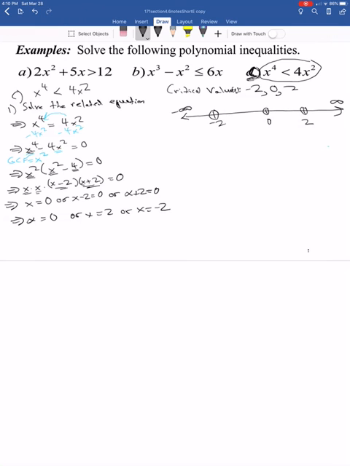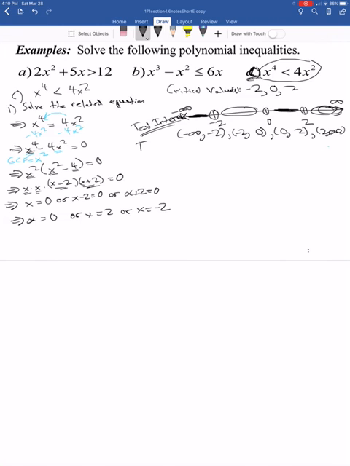But with that said, we have some intervals that we can set up and test. So what are our possible solution set intervals? Let's look at our test intervals. All x values less than negative 2. All the x values between negative 2 and 0. All the values between 0 and 2. And then, of course, 2 to infinity. So you can see the 4 regions that are formed.